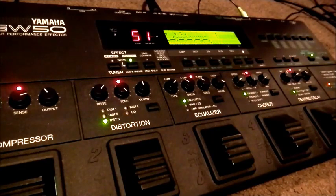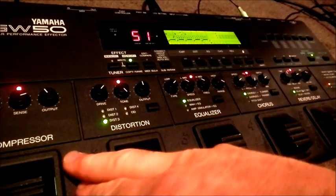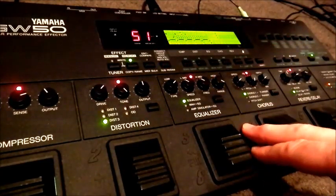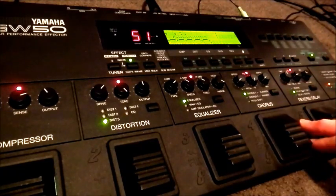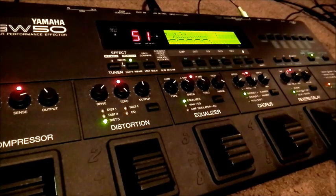This is a multi-effects pedal, probably from the late 90s, judging by its appearance and the relative simplicity of the effects section. Nothing outrageous here, just a compression at the beginning, 5 kinds of distortion, 3 equalization effects, and that includes your wah effect, as well as an amp simulator. Chorus effect, in fact that's general modulation in this section here, and reverb and delay.